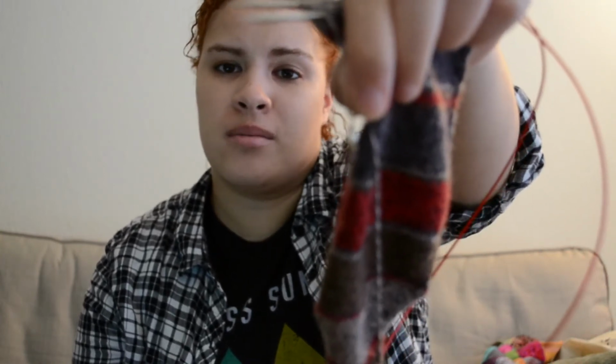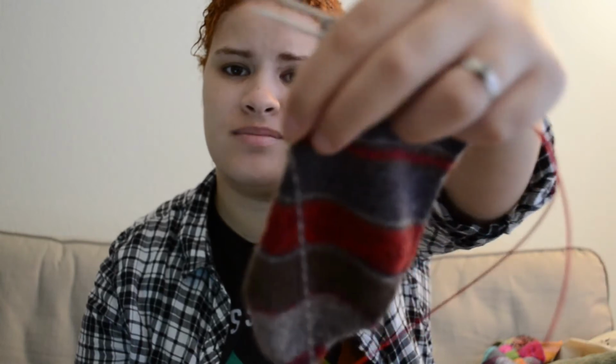I promise I'll get my husband to fix the focusing. I don't know, I am not a techie person. And then the yarn is just caked up.